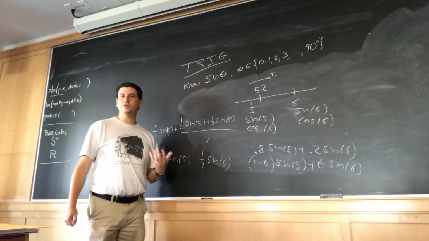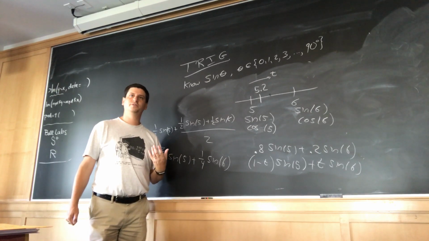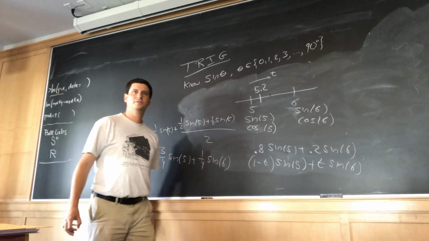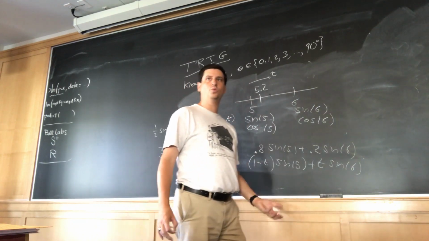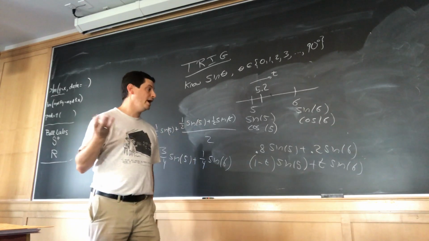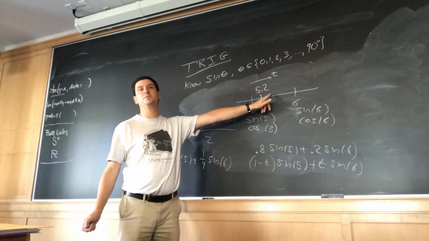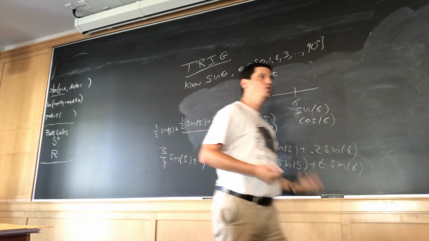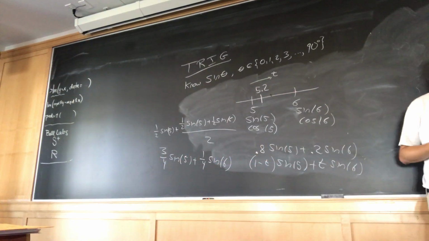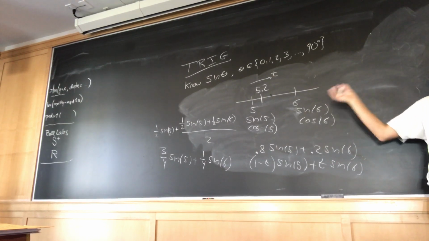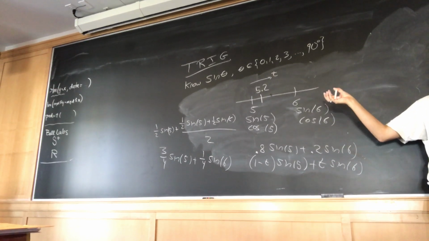Is there any other value of t that has nice intuition? So we had t equals 0, t equals 1. Any other good values of t to look at? Yeah, 1/2. So if we take t equals 1/2, that's the middle point, and it would be half of each. So whenever you have a formula, you always want to test as many cases as you can to see, is this reasonable? So this is a really good way to interpolate sine.